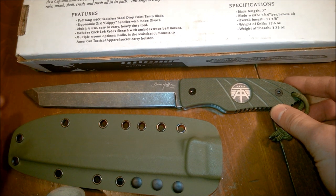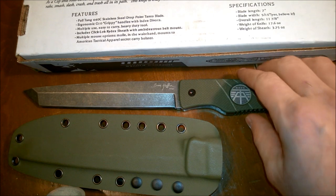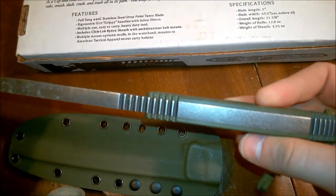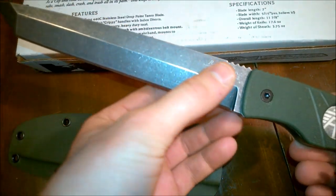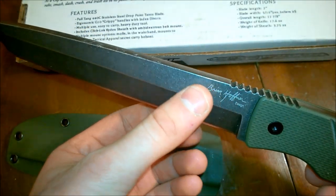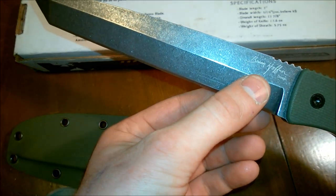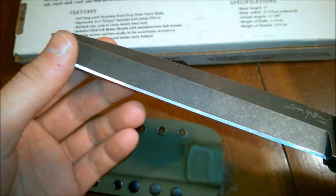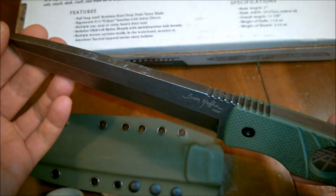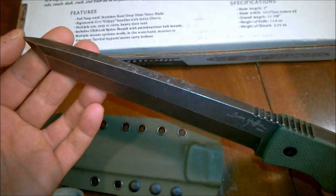Something you would also consider with stainless steel is that it will bend and flex before it will break. D2 or higher carbon is going to break or shatter before it will bend. So that's definitely something to think about with a big old hunk of steel like this. The blade is 7 inches long and comes down to a sloped tanto point. It is saber ground, so it maintains the thickness about halfway down the blade, and then the grind starts, a factory V grind. Sharpening a knife like this will definitely be a little more difficult because it's such a beefy blade, so definitely consider this before buying the knife.